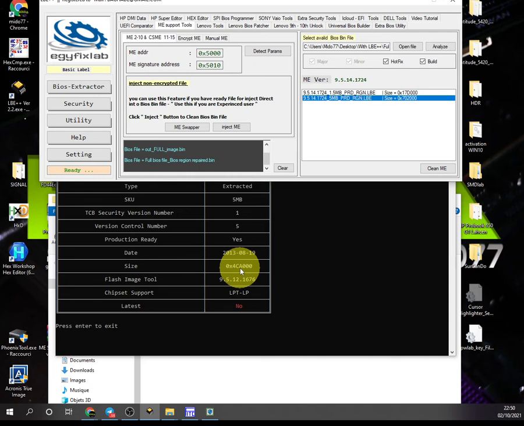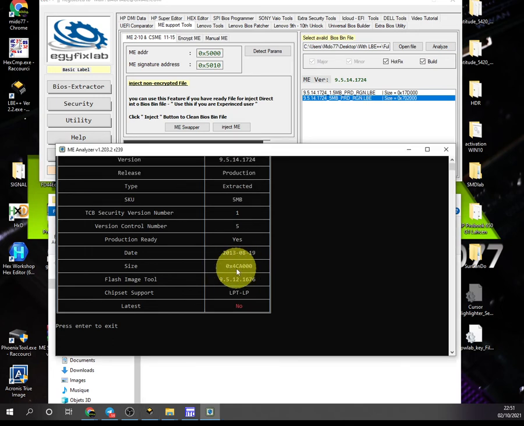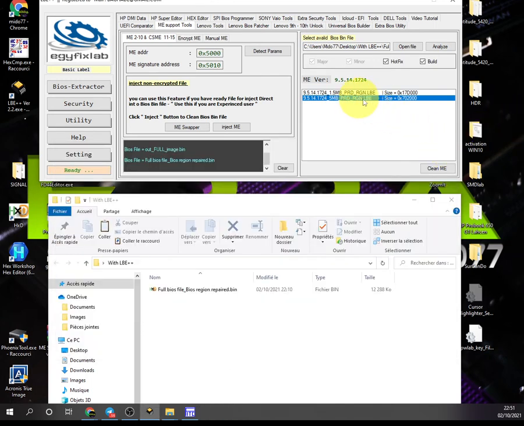It depends, because when we do clean ME and we apply it to the motherboard, when the system is on, changes are made in the ME region after that, so the size of the ME region may change. So it's not an issue if the sizes are different here. Okay, let's close this.